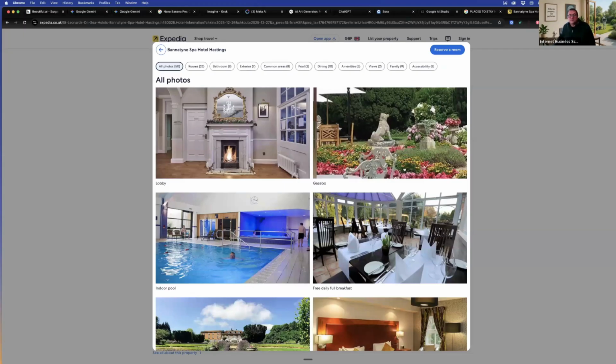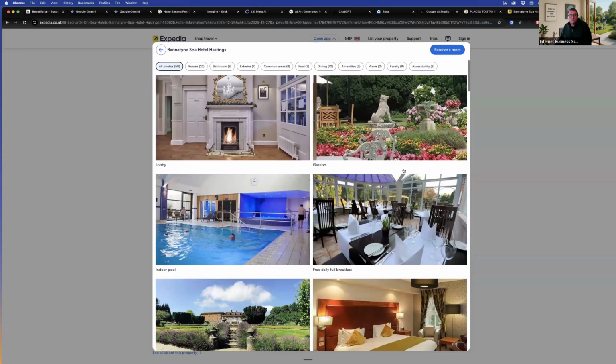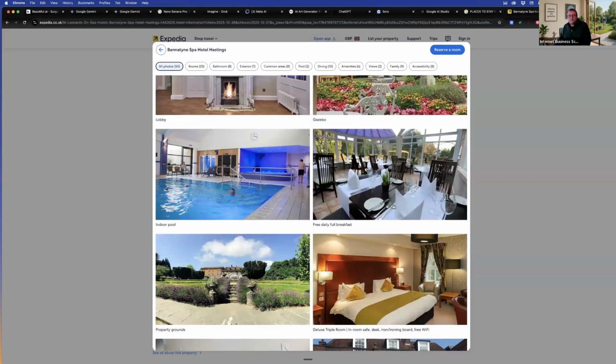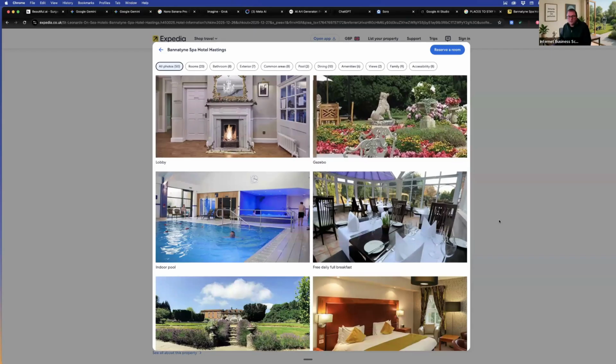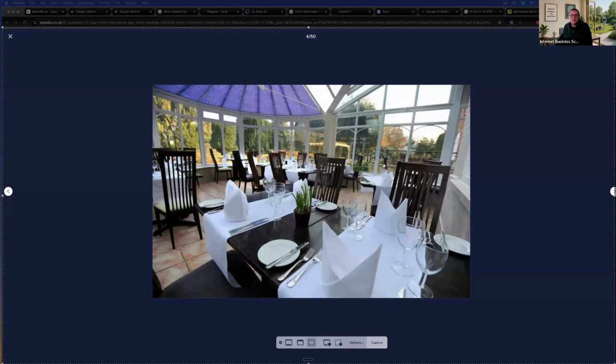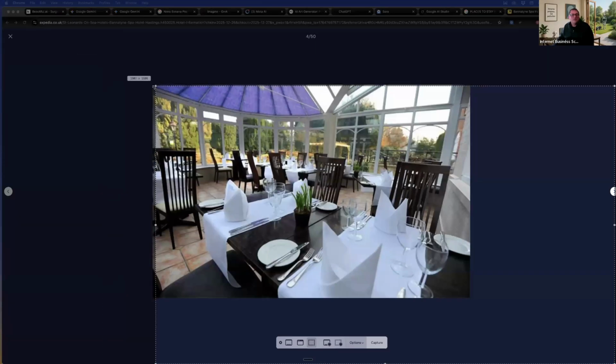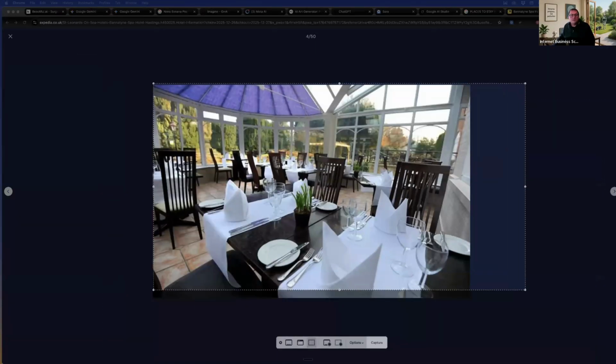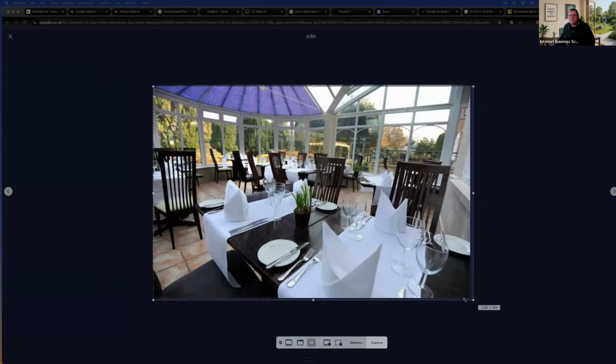So we've got some images of the hotel. If I just take this image, it won't let me copy it at all, so I'm just going to take a quick screen capture of that one.